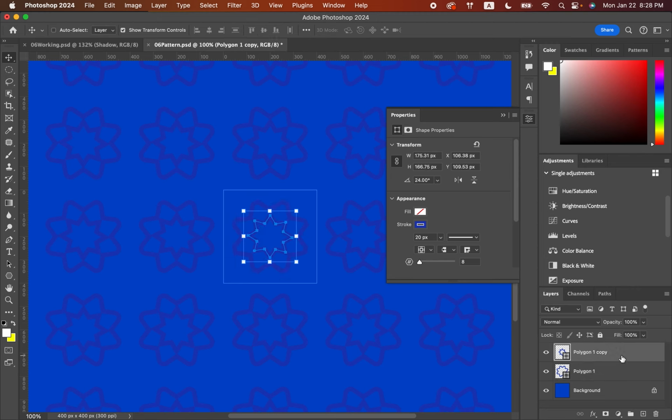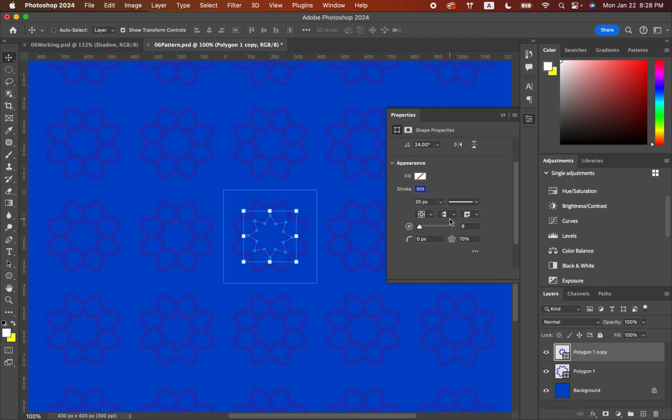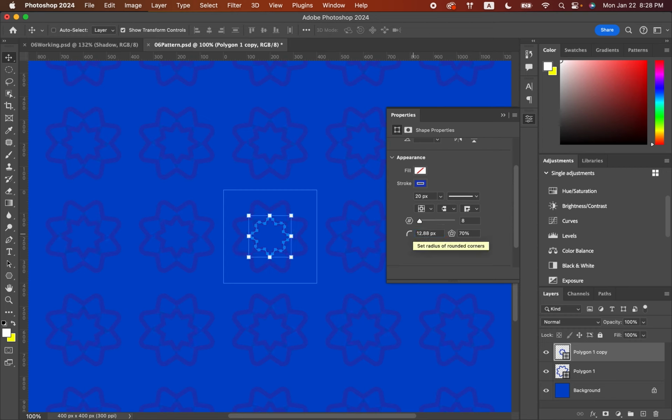Now select the small star, and you can do that same thing, or you can go down here in the properties to this curved line, and you can type in 15 pixels, and it will curve those as well.